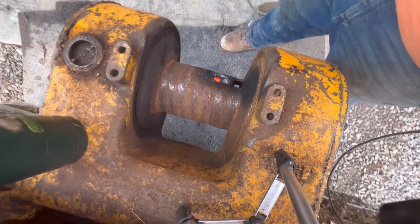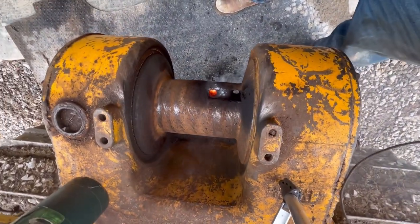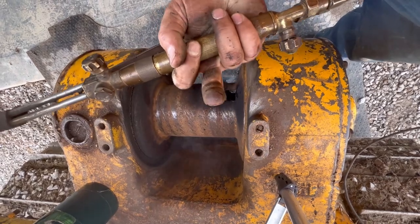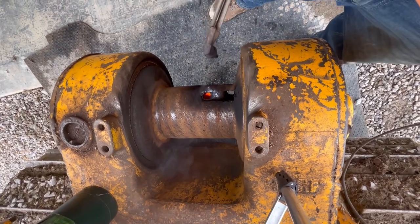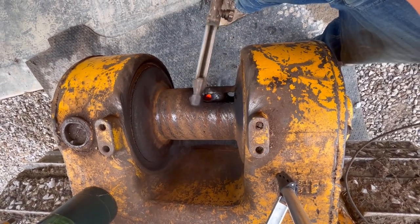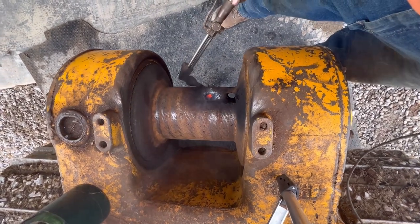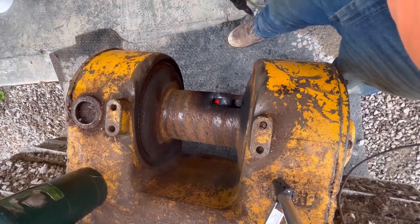Well, I don't know how well you can see that. There's a hole down through there, at least. I got a big orange dot in my view about right here. But I think we should be able to get in there with a chisel or something and knock the rest of that stuff out. I think we got her pretty well.